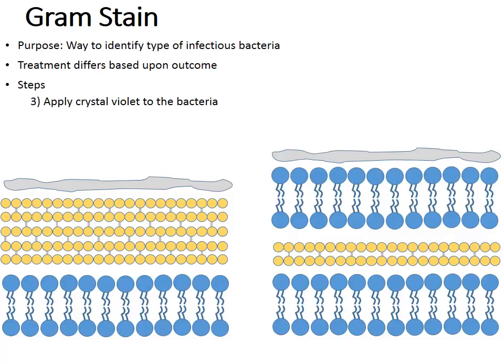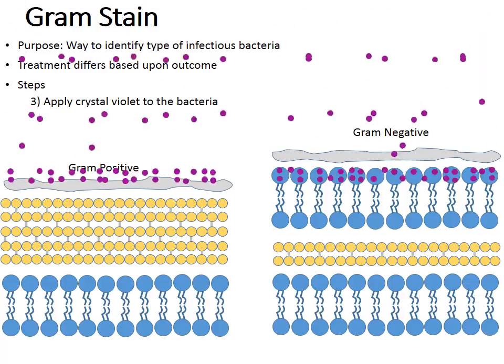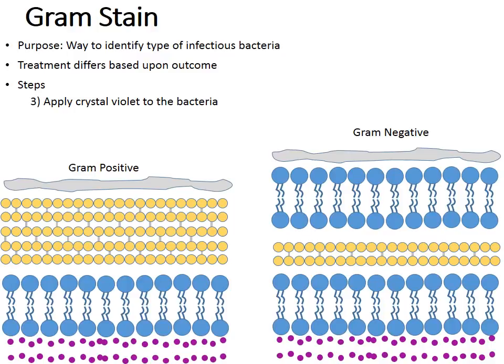And when we do, we see that we have the gram-positive bacteria on the left and the gram-negative bacteria on the right. Now at this stage, we don't know which bacteria in our sample are gram-positive and gram-negative. I'm just labeling them for our ease and simplicity. So right now, all we've done is add the crystal violet. Those purple molecules were added and they passed through the layers of the bacteria into the actual bacteria cell.